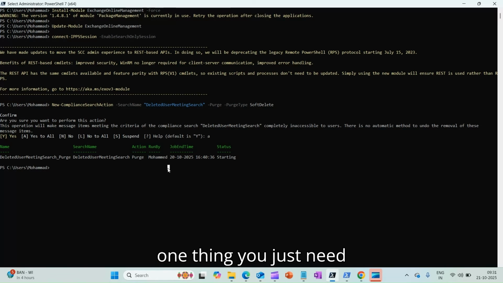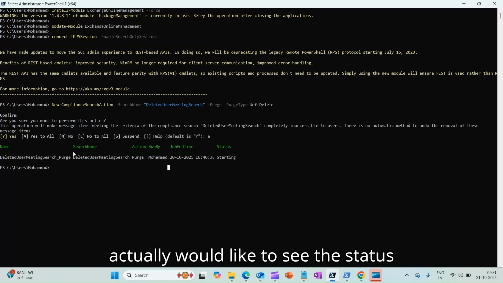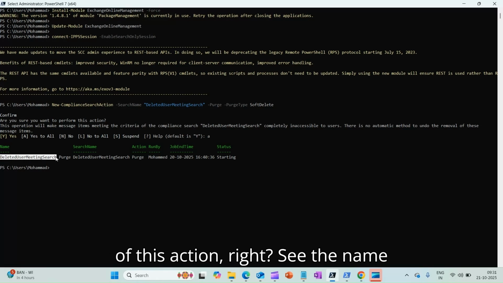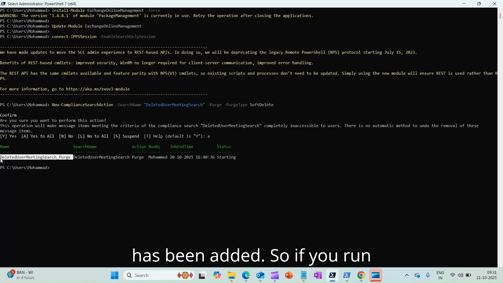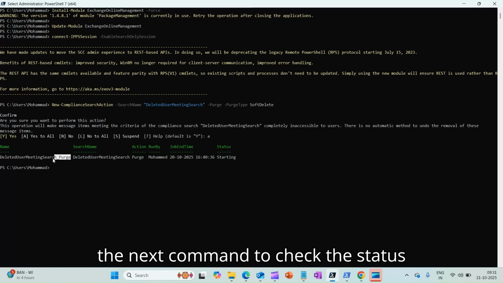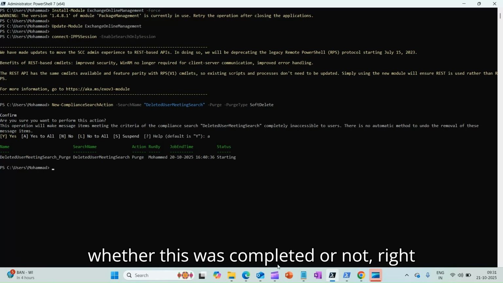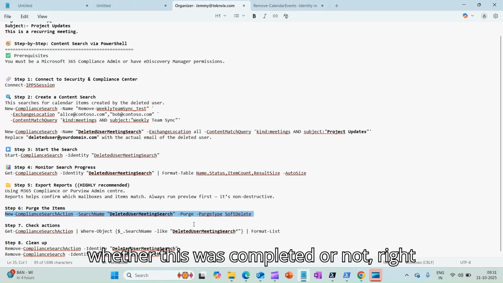Now, one thing you just need to note when you would like to see the status of this action, right? See, the name has been changed a little bit. Here, underscore purge has been added. So if you run the next command to check the status whether this was completed or not, right?